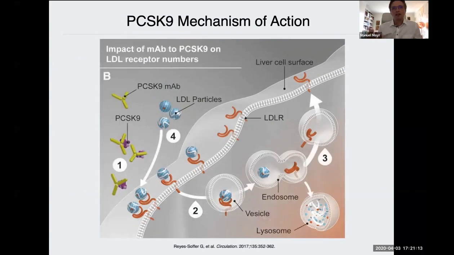So therefore, the current therapeutic strategy is to inhibit PCSK9. Currently, this is done by monoclonal antibodies, but there are also new clinical trials on the way where they use antisense technology. And the idea is that if you remove PCSK9, you get more LDL receptor surface expression and therefore more clearance of LDL particles from the circulation. And this has been proven extremely successful, and you can now reach target levels of LDL cholesterol that were not achievable by statin treatment alone.